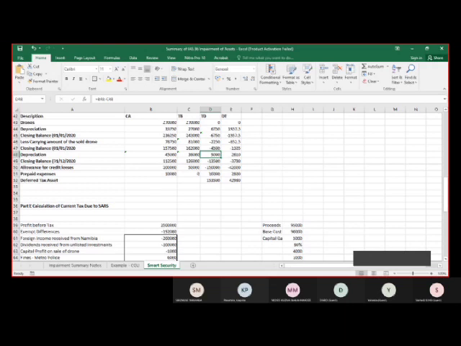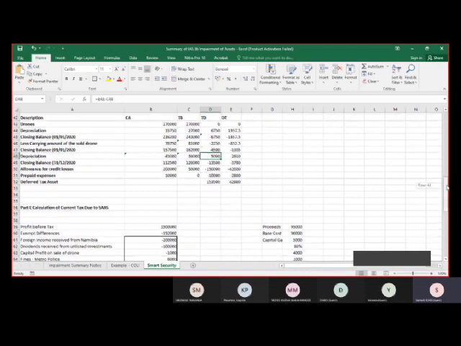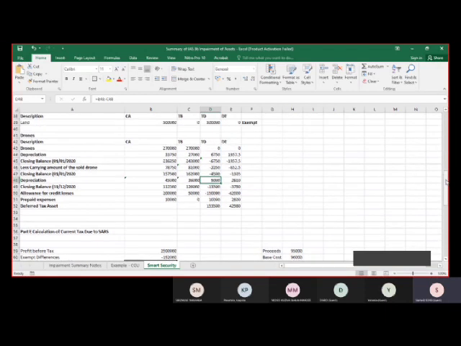Assessed losses. Don't they affect our deferred taxes? Yes, they do. They do affect our deferred taxes. How did you calculate it? Because looking at your solution there, I don't see the assessed loss there. Remember, the assessed loss was taken into account at the beginning of the year. You remember that 107? Yes. That 107 includes the assessed loss.